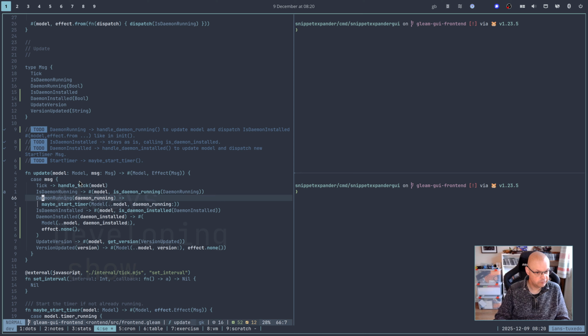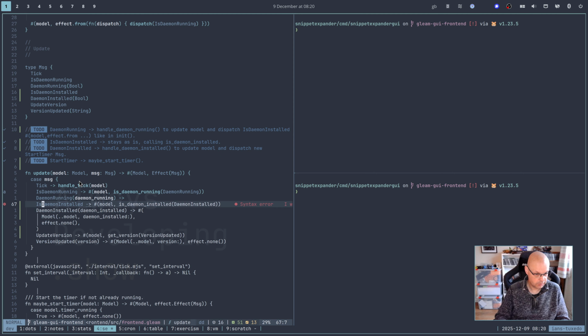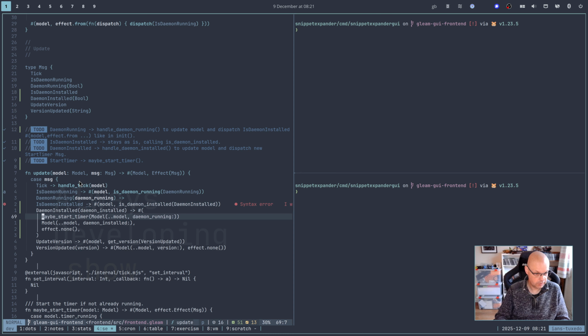So at the moment, I have this daemon running, and then it is doing the maybe start timer, which I don't want to do anymore. I want that to be, yes, so I can take that out and drop that here.